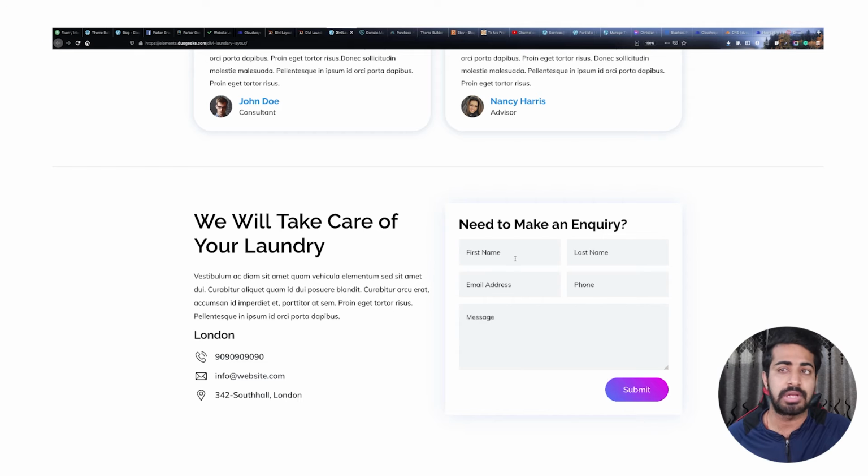As you can see over here, at the right side we have this contact form, and at the left side we are using some text, and then phone number, email, and then the address of your company or office. Okay, they can use this contact form to get in touch with you, and you can write back to them directly using the inbox, like with Gmail or whatever mail provider you use.